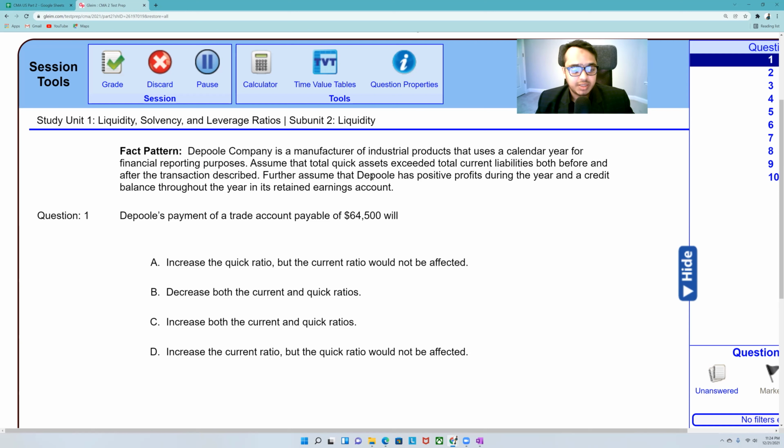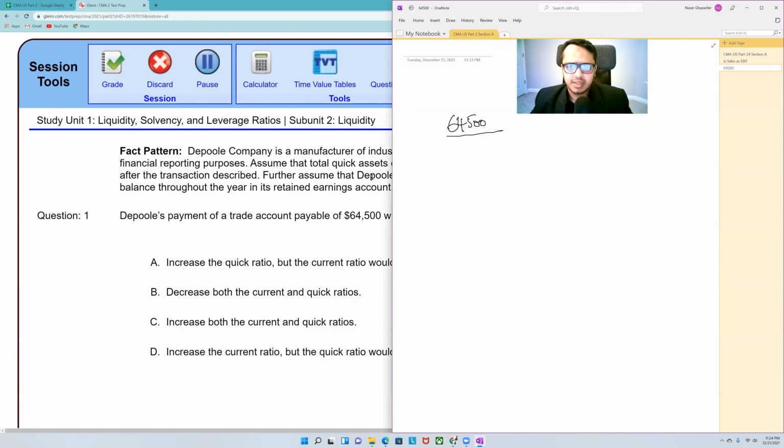So if he's going to make an accounts payable payment, the accounts payable amount will be decreased. So your current liabilities are going to go down, and by that same amount your numerator is also going to decrease because the cash is going out. Comparatively, if the same amount is going out, let us see here. Suppose we take our amount to be 200,000 divided by, let's take 100,000. Suppose this is what our ratio is.